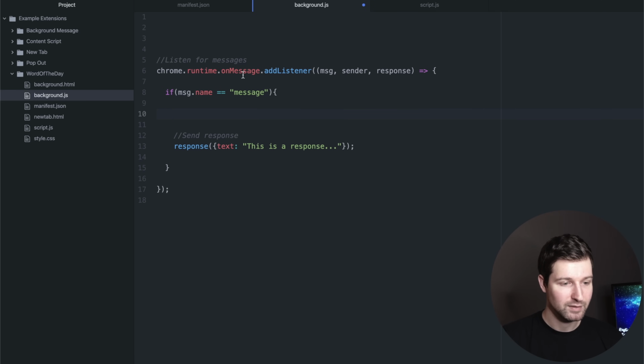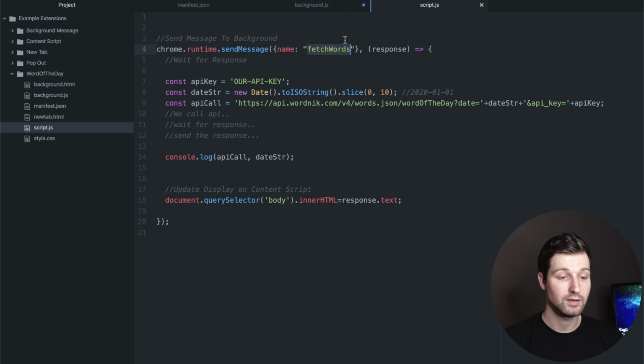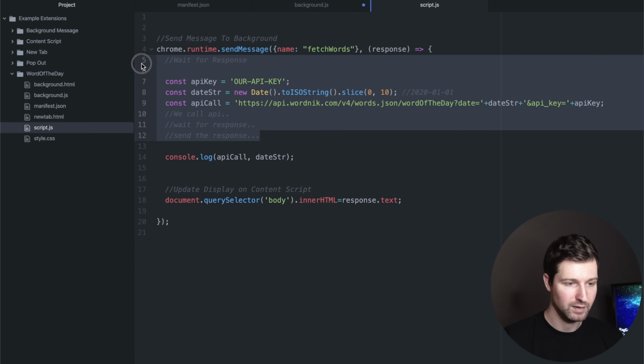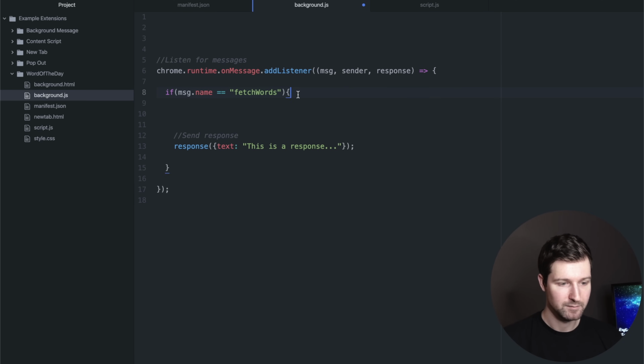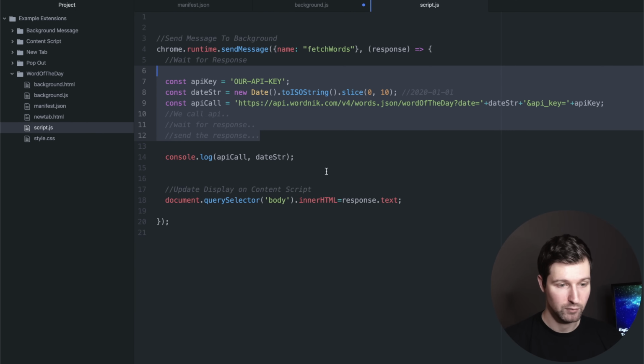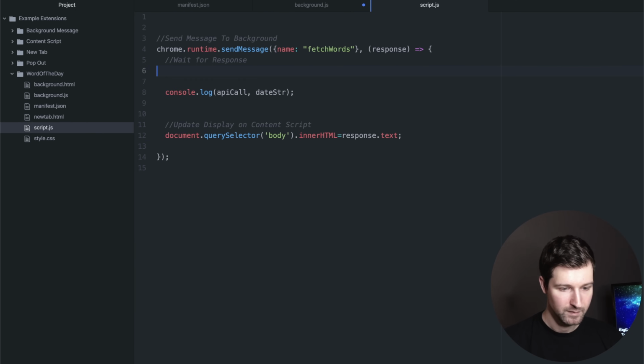Down here, we need to change this listener in our background page from message to fetch words. This is where we actually want to make this API call. So we'll copy all of this just here and paste it in here. Instead of having that in our content script, we're going to remove all of this and just say console log response.